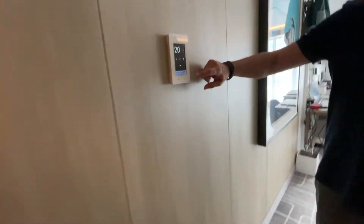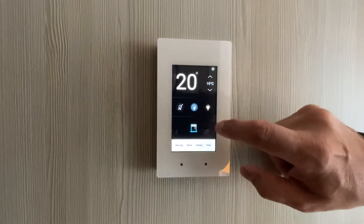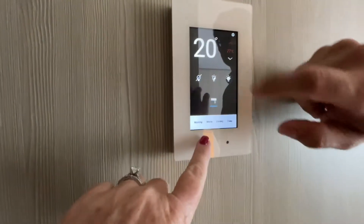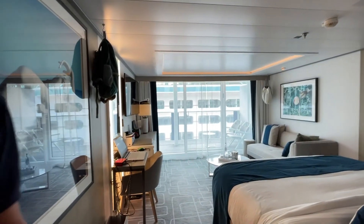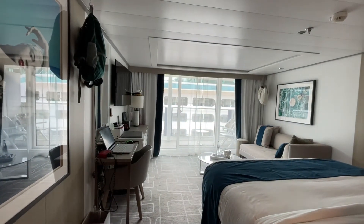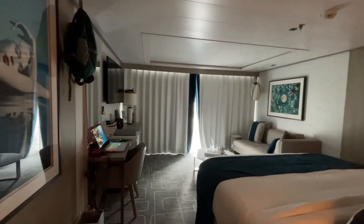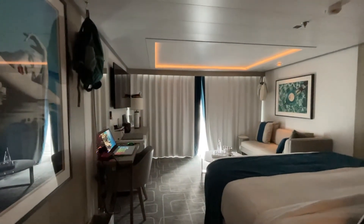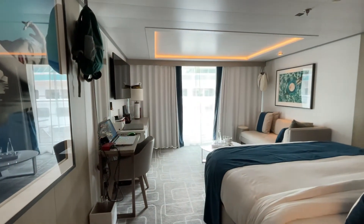The thermostat is quite lovely — you can control it with an app. Celebrity has an app for this; you can turn the lights on and off. There are modes for lighting as well as the blinds. If you push the blind button, the lights go down automatically and the curtains automatically close for you — it's a sleep mode. And they open right back up. Super nice.